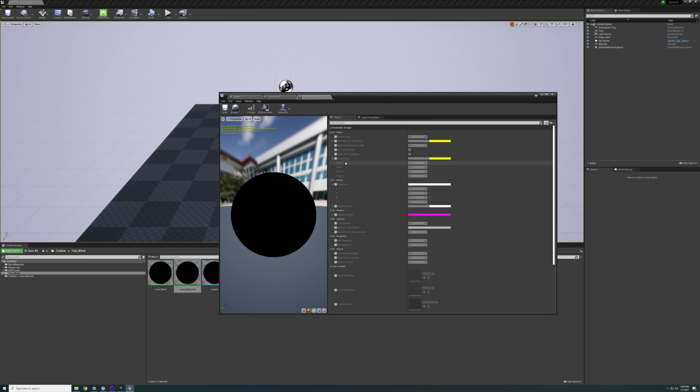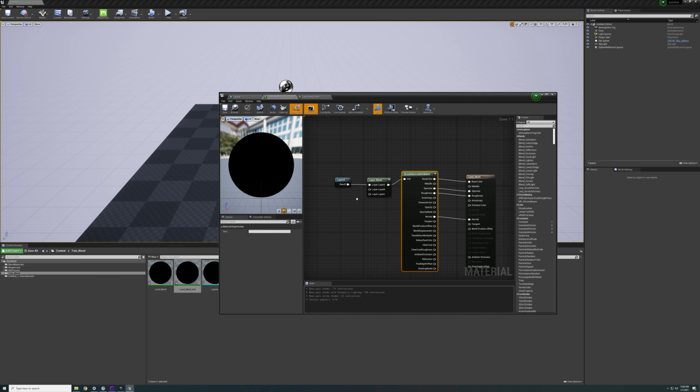If we leave this as it is, we're gonna have the same tiling and offset for every single texture that we add here. And we may not want to do this because sometimes you may have one of the materials for like the background and the other material for the foreground, or you just want to mix them up and you want to have different tiling factors. So that's another thing that we need to change, and we're going to be doing the same thing that we did before.